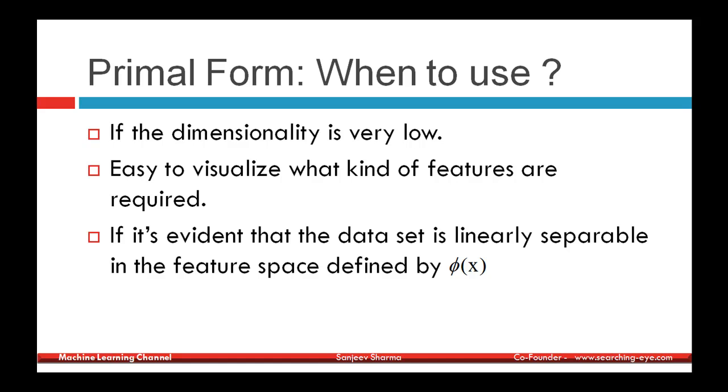And the third point is that if it's evident that the dataset is linearly separable using the feature mapping phi that we have defined, then we don't need to construct any kind of kernel to separate the dataset, because in that case phi of x will exactly classify the two classes, since we have constructed the right set of basis functions. So we can summarize: when the features are available, when we know what kind of features are going to separate the dataset, and we can construct those features, then we don't need to solve the dual form of the SVM.